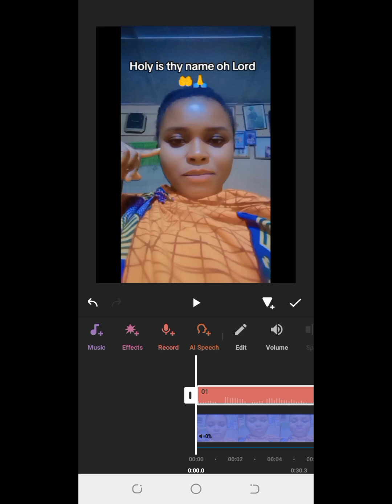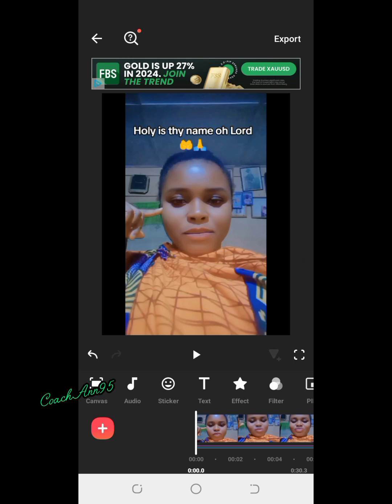After doing that, you click on this good, so that it will be applied. If you don't want to remove the voice in the background, you go to this place, so that you can add something there, so that the voice will not implicate you, as in they will not say it's a copyright. Go to voice effects.